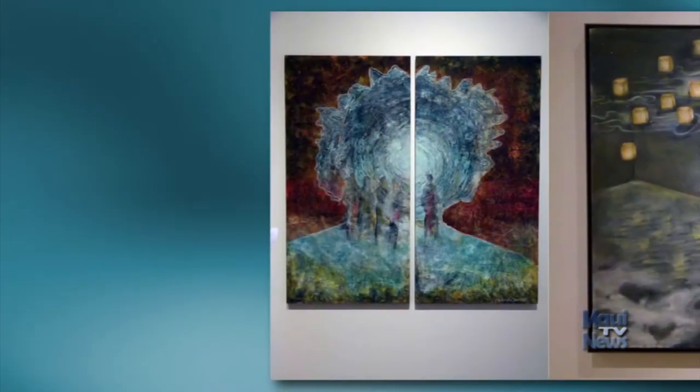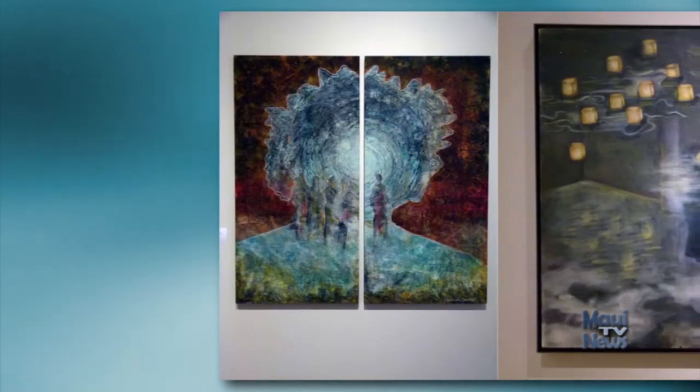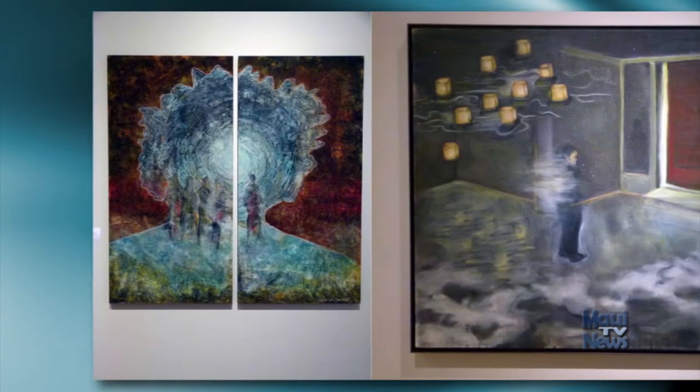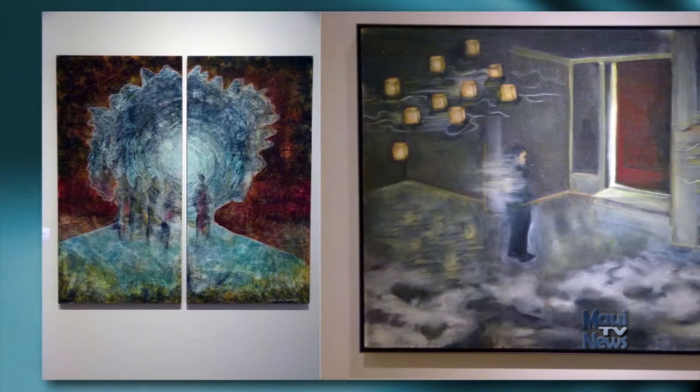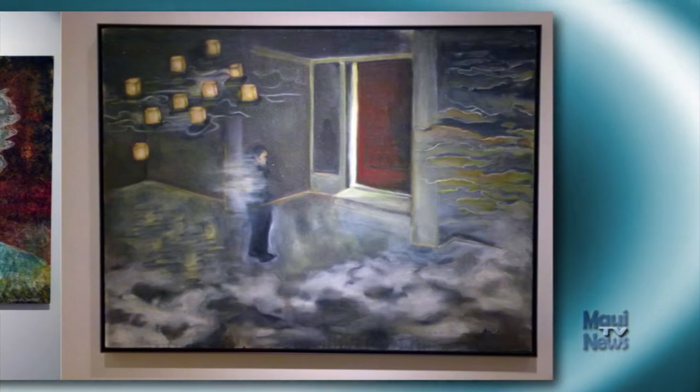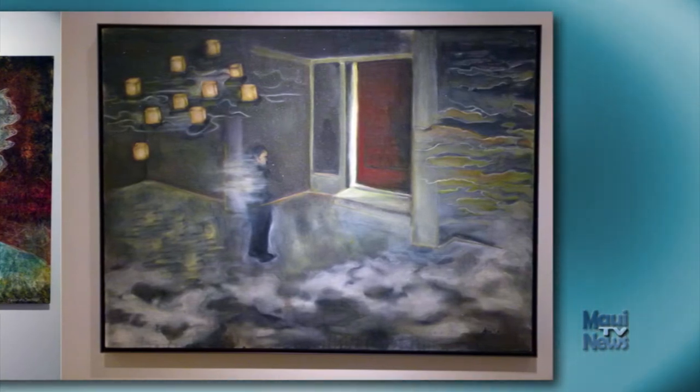Anna Marie Shan's Open, a diptych acrylic on clay board, is highly mysterious. The figures seem to be within the head of a silhouette with wild hair, or perhaps they are in that final tunnel that leads to the light. The work brings up many questions, just like Sidney Yee's work, First Brother, Brother First. A man approaches a red doorway; behind a frosted window next to the door, a silhouette can be seen. The man approaching is in a misty, cloudy landscape, while lanterns used by Buddhists to remember the dead float above him, making him seem as if he is underwater.